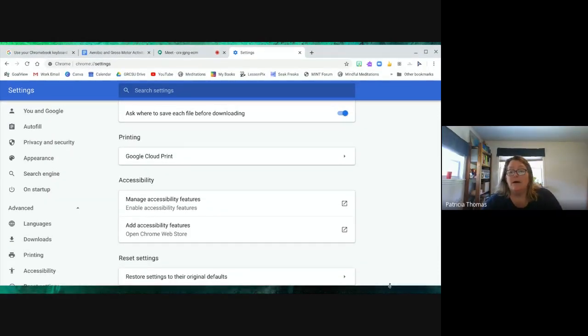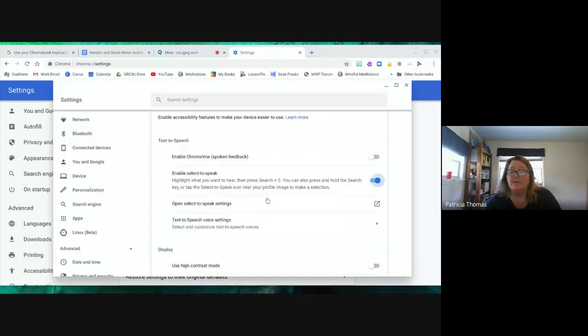All right, so that's select to speak. I leave that on. There are additional settings that would change the voice, the rate of speech, and various other options in select to speak.